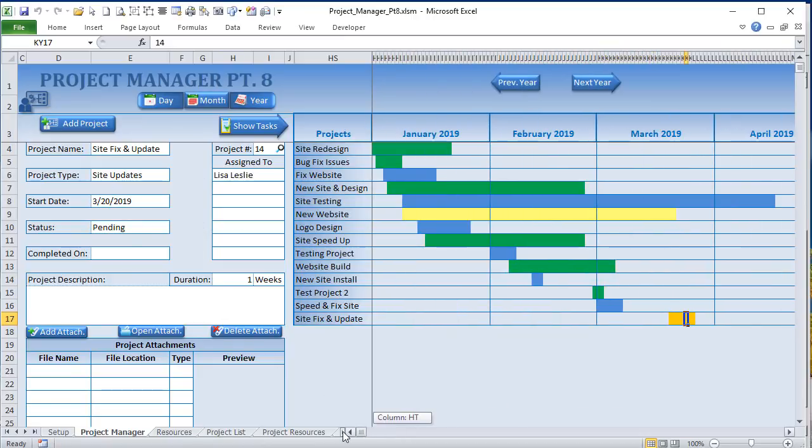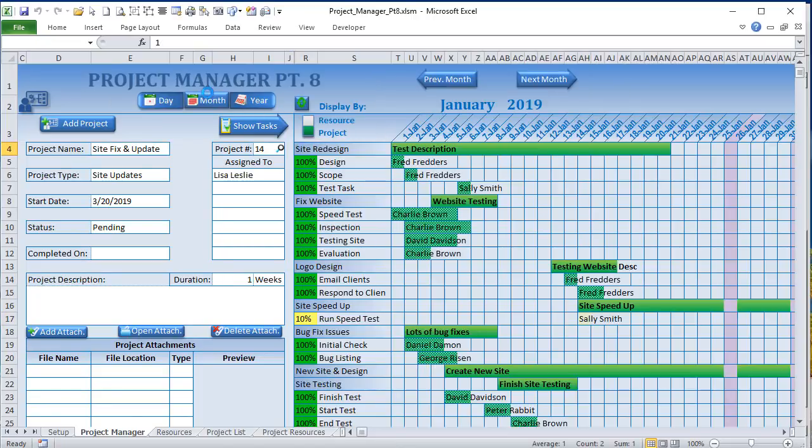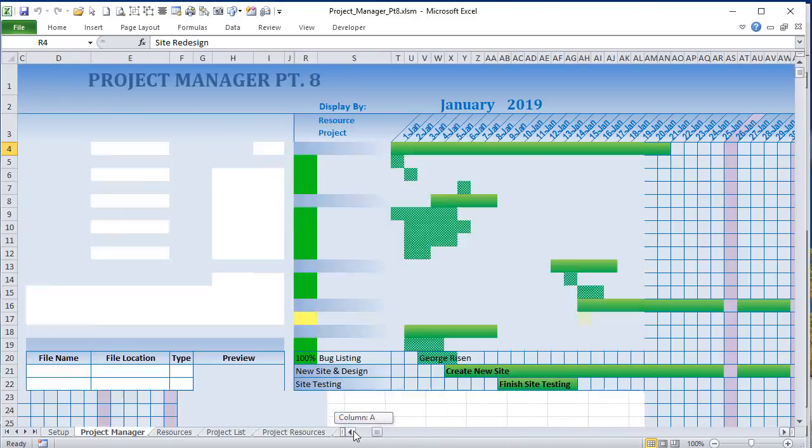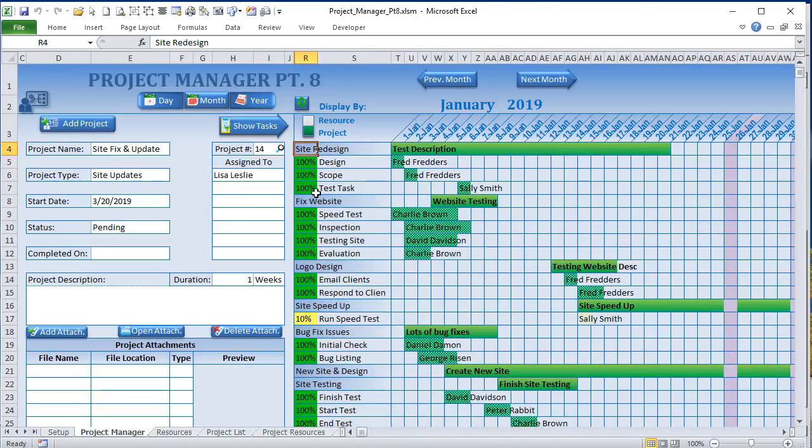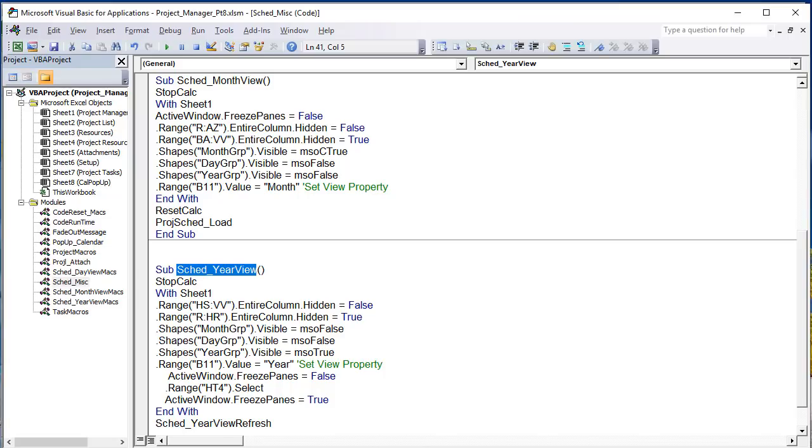So that gives us a lot of freedom that we can move and show projects, or we can scroll as far down as we need to, as well as we have a lot of projects. So that gives us a lot of flexibility. But I only want that freeze when we're on year view. When we're on month view, I don't want it. In fact, I could probably add a freeze right here, probably to site redesign. R4 would be the freeze. I just haven't done it yet, but we would probably want to do that so that we can continue. In fact, let me do that, R4, so we can show you just how I want to freeze R4 on month view. So let's go ahead and take a look at that.